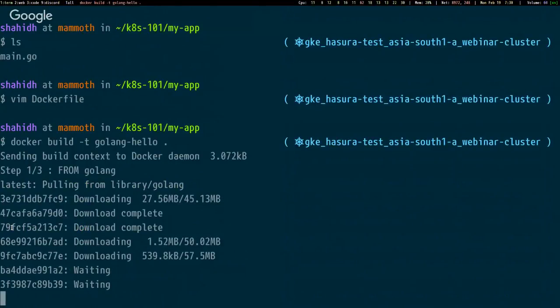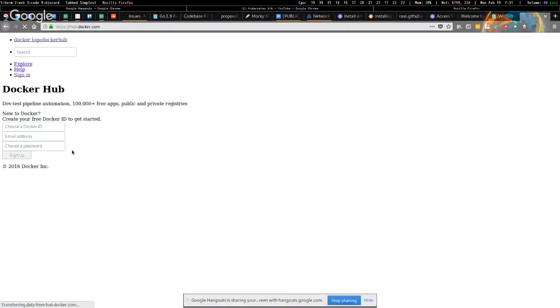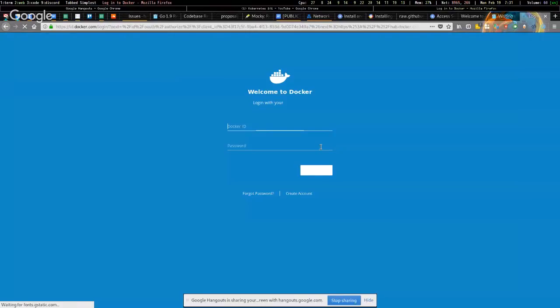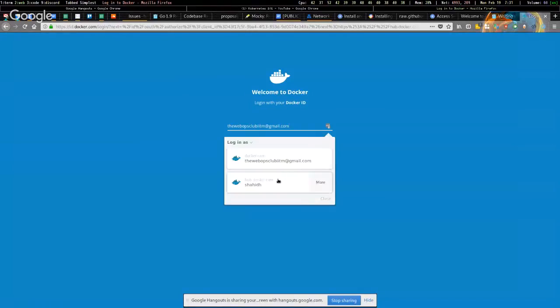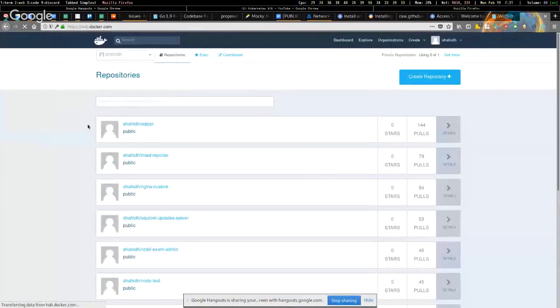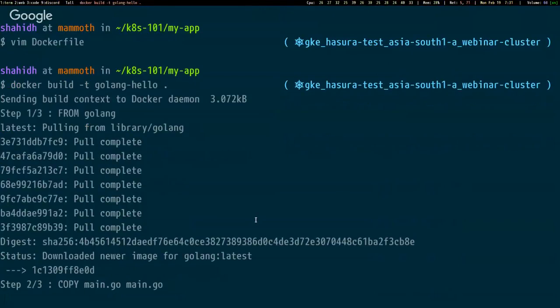So the next thing you need to send this Docker image onto the Kubernetes cluster is to have an account on Docker Hub. So you can just sign in, create an account, and push your Docker image here so that you can provide the same image tag while creating the pod. So this is my Docker Hub, which I've already logged in. Whenever this build is complete, I'm gonna push this image onto Docker Hub, which will get pulled on the Kubernetes cluster.